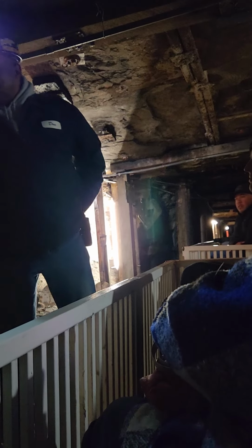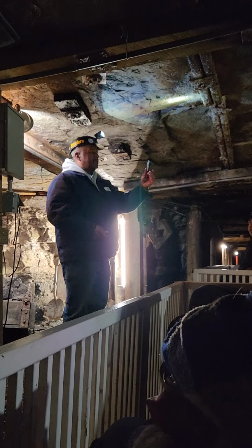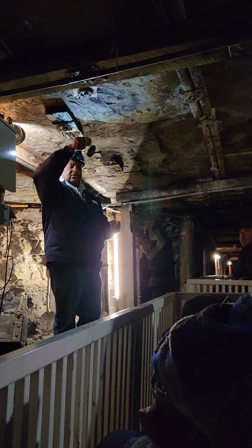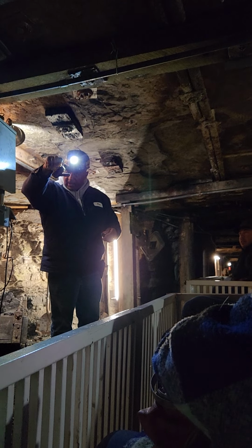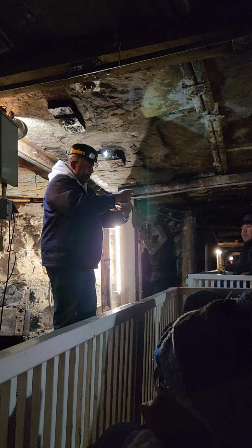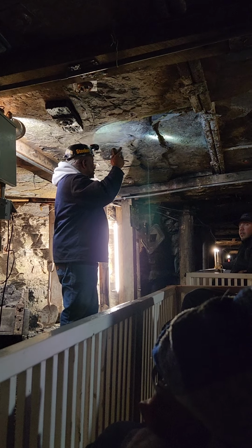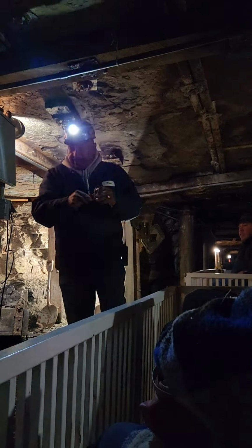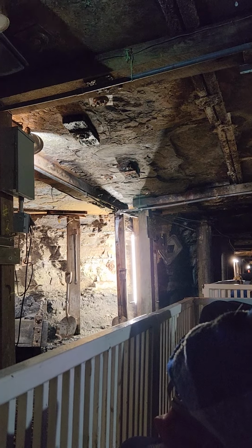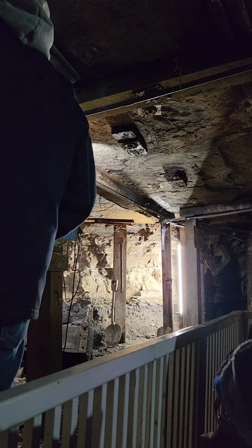This was their lifeline, guys. Saved a lot of miners' lives. Like I said, 1890 to 1910, there was no electricity in this mine. This was the only light they had. It's called a teapot light. Flip your lid, put your kerosene in here, light your wick, and you stick this on your hat. It's all the light you had. And you had to buy your own kerosene for your light. Where would you buy that at?